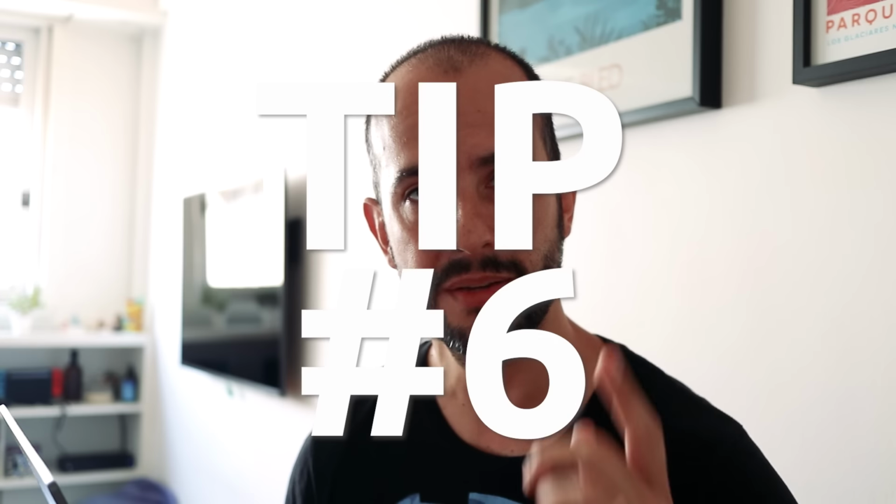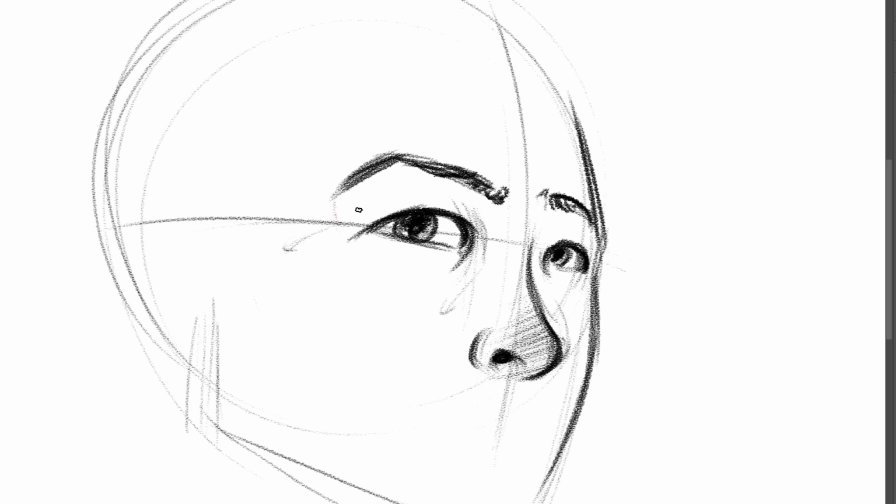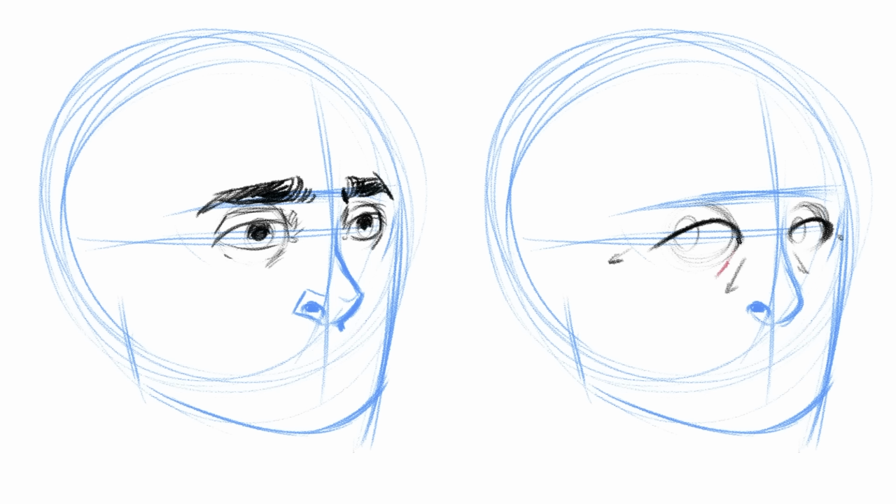Yeah, but those eyes look a little bit too round. What about Eastern Asian eyes? Well, if you want to get Asian eyes right, tip number 6 is here to the rescue. These eyes are made different. The skin around the eyeballs is both thicker and tighter. And you need to focus on this tightness, this tension that looks a little bit like this.